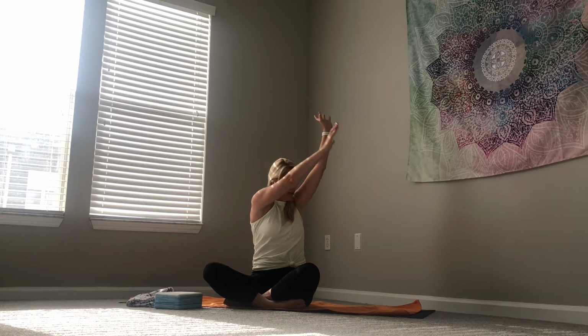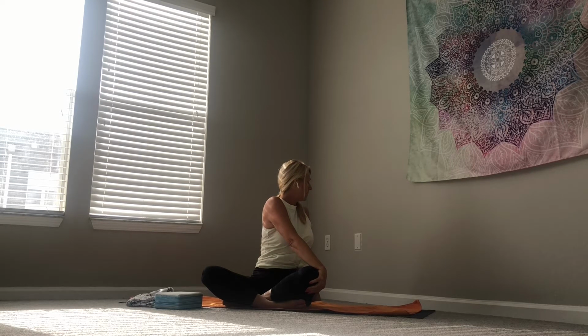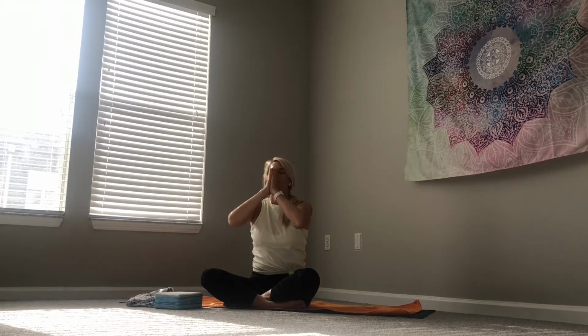Exhale and twist to the left. Take this right hand on the outside, kickstand, and just a long exhale here. An inhale, and another exhale. Twist. We're going to inhale those arms back up to center, exhale and down to our heart. One more time, we're just going to combine that together.